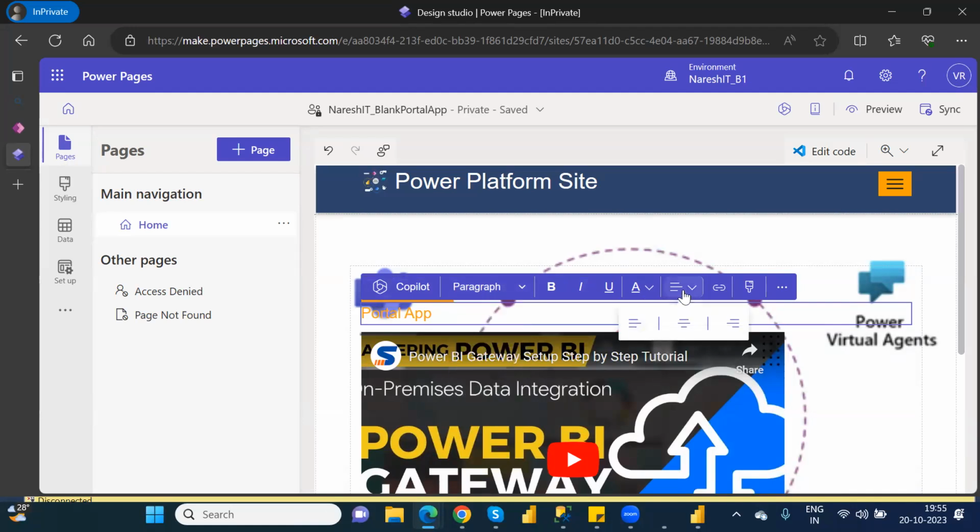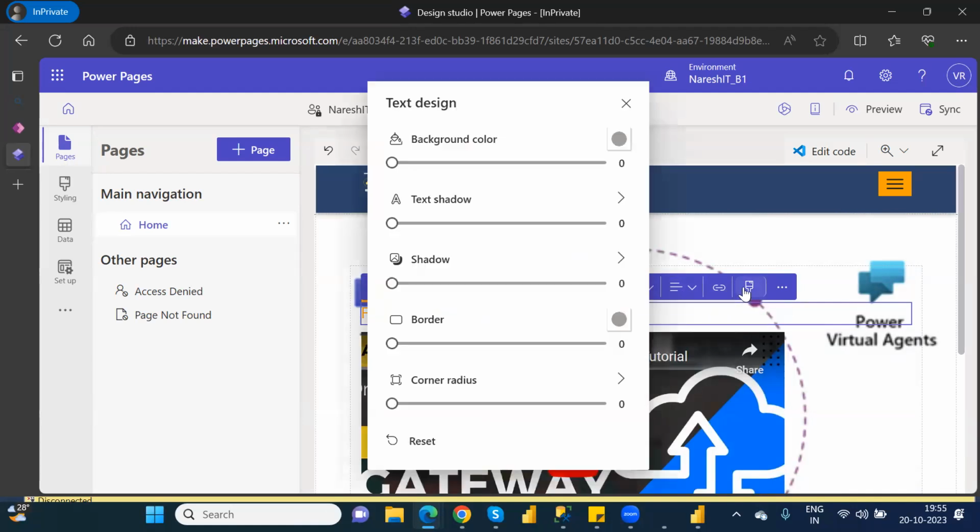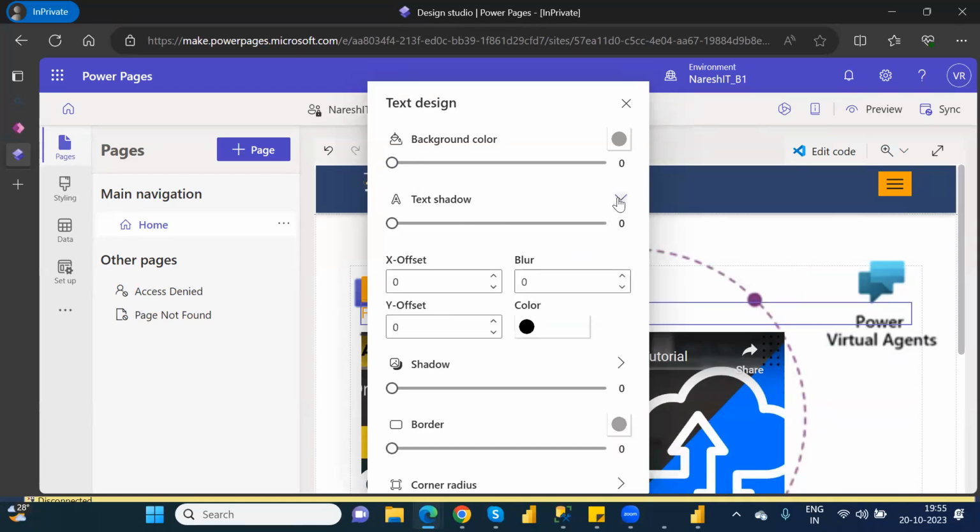Not only this one, there are different options. When you click on the design, see here, these are very interesting. The text background color, how you want to set it. If it is shadow, suppose I'm taking this shadow. See here, how it will look like this.